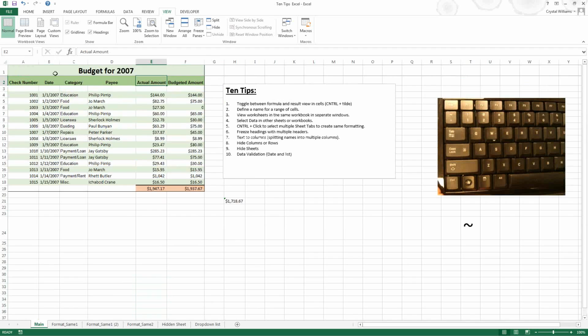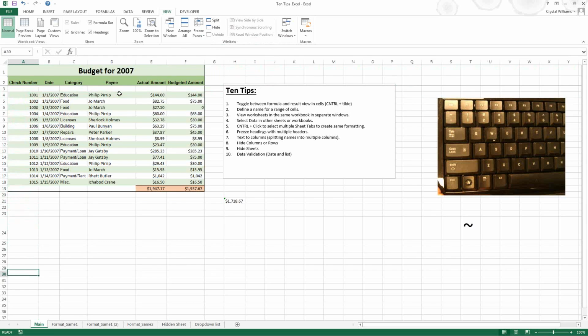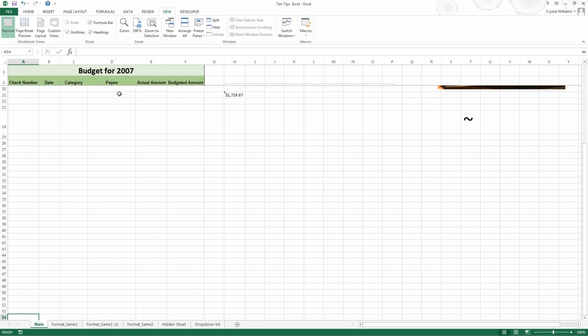Now if check number, date, category, if these were up in row 1, that would have been perfect. In this case, if I go to freeze, unfreeze, I actually want to select cells. The first option, freeze panes, will freeze anything above the selected cells and anything to the left of the selected cells. So if I highlight row 3, because my headings are above row 3 and row 2, go to freeze panes, and scroll down, both row 1 and row 2 will travel with me in the spreadsheet.